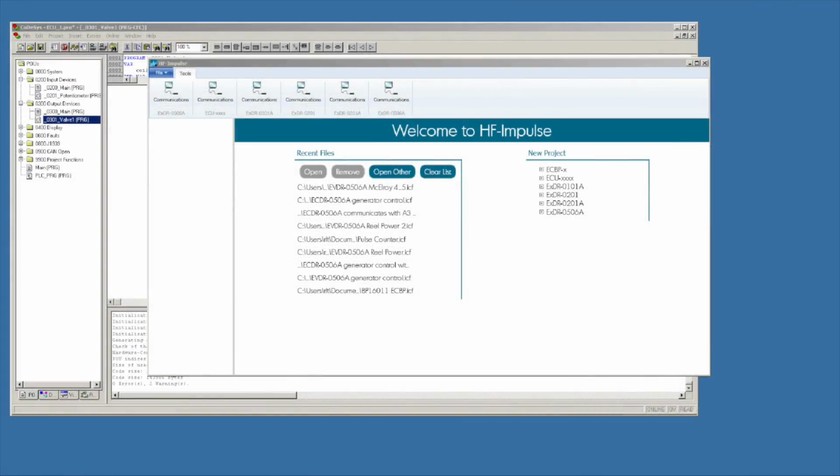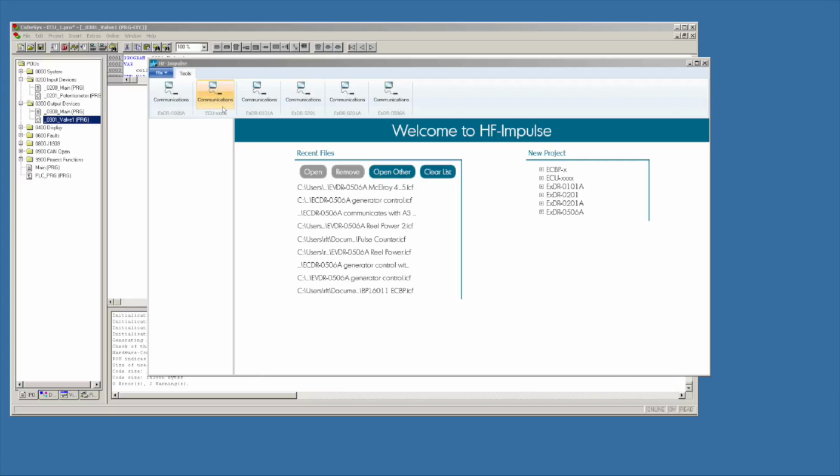So power the controller. Assure the controller is powered up. It doesn't have to be connected to the actual machine, but needs to be connected to the harness that would supply power and communications to the controller. For more information on what pins are required, refer to the technical reference guide located in the electronics portal on the HydroForce.com website.